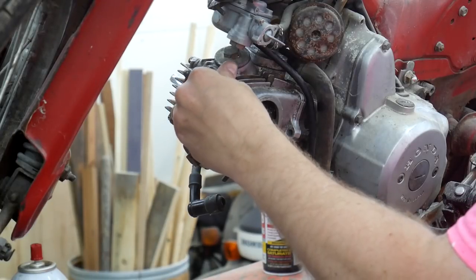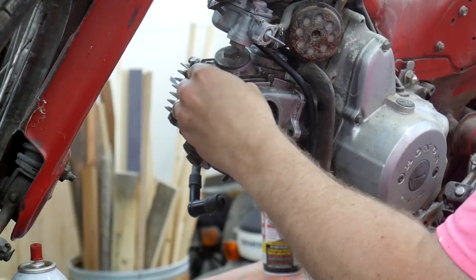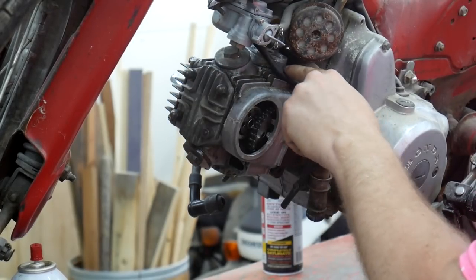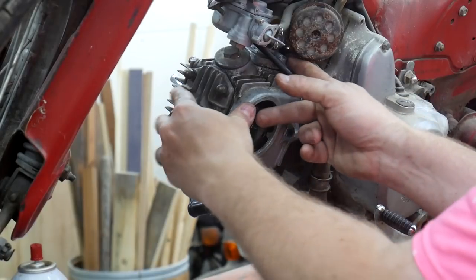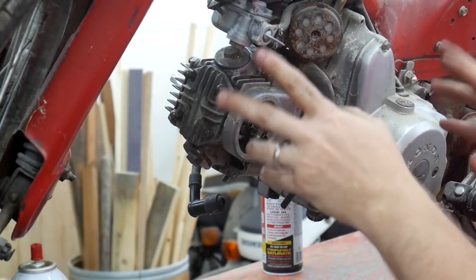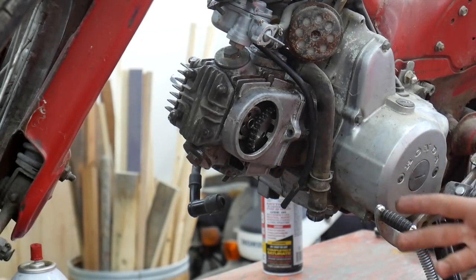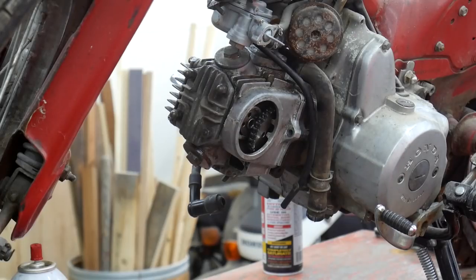So what I got to do now is torque all these down and get this head back on nice and tight. I got to reattach the breather tube to the cylinder head, tidy everything back up, reset the timing, and then I'll be able to start this guy up, hopefully, at least get it to spark on some engine starting fluid.